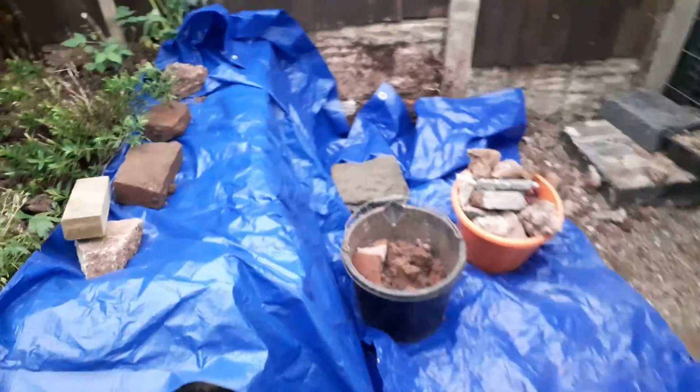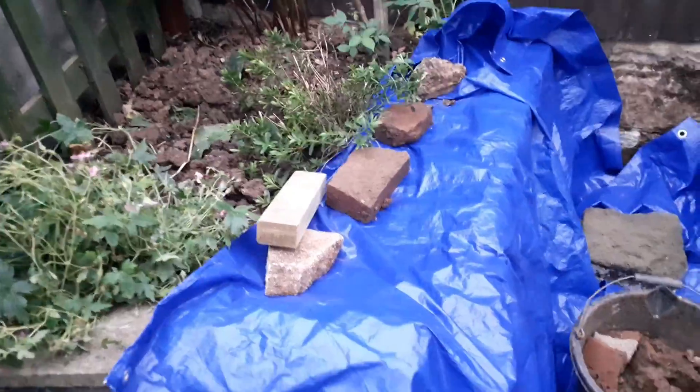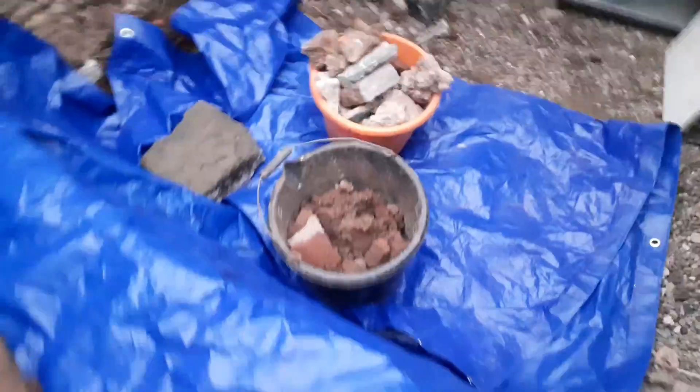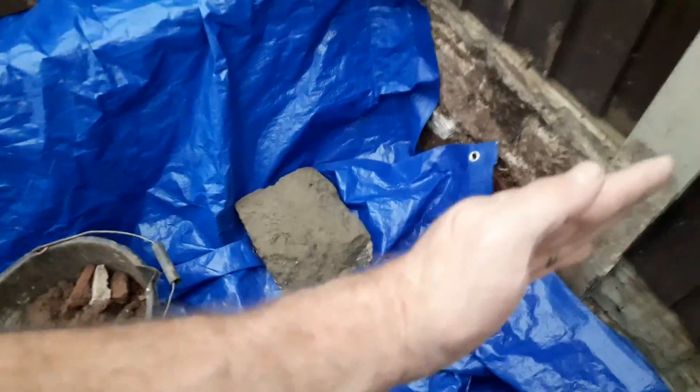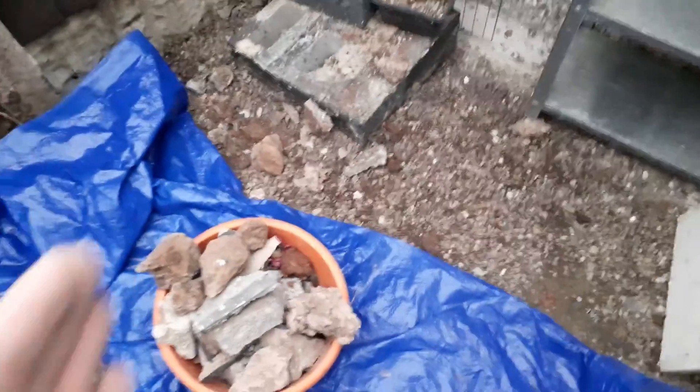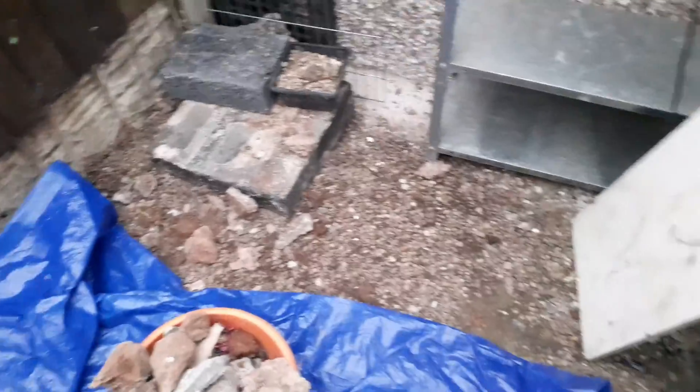I'm going to give you a quick update — tidying up my garden now, it's about half eight on a Saturday night. I've covered it up but it's just started to rain. That plant bed is now completely out and we've actually done the wall. If I can just show you in there, we now have the wall going all the way across. That plant bed which was to here has now been removed, which now gives me plenty of room for my Nexus to come in here and to build my filter house around it as well.